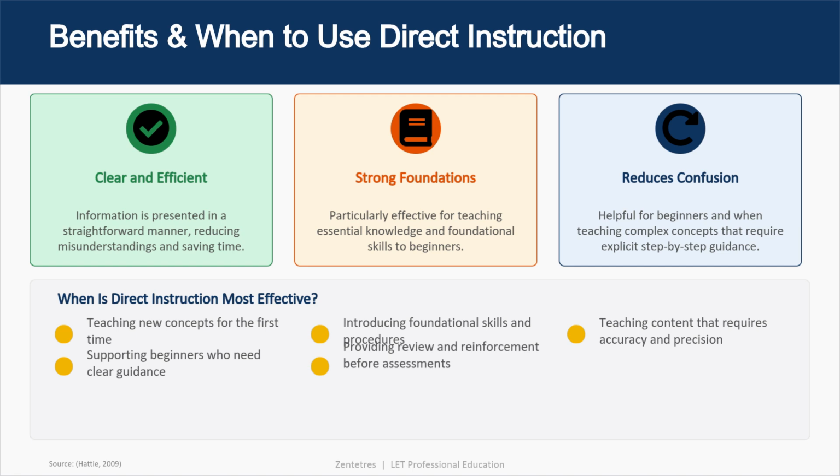Use direct instruction when you are introducing a brand new concept, when you are teaching a procedure that requires accuracy, like a science experiment or a math formula, when your students are beginners who need clear guidance before they can work independently, and when you are reviewing for an exam and want to make sure all students have the essential knowledge. Direct instruction is not always the best strategy, but for these situations, it is often the most effective choice.